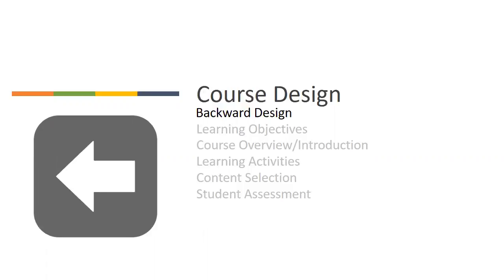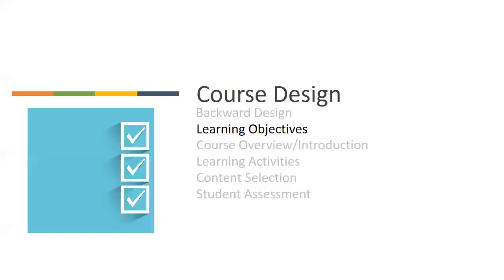So much of this stuff, when you look at it and we read these rubrics, you're like, duh, of course, but somebody's actually put it down into steps that you can check, and just make sure that you have that check on yourself. Okay. The next thing after backward design is learning objectives, and everybody's been pretty familiar with this.